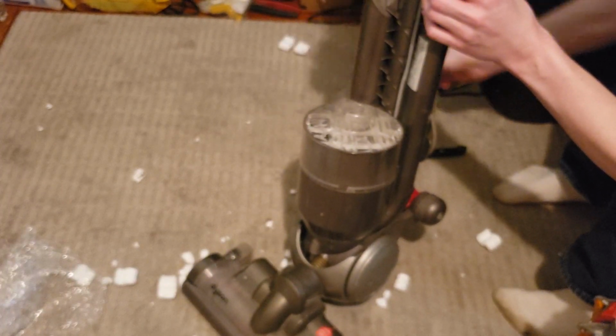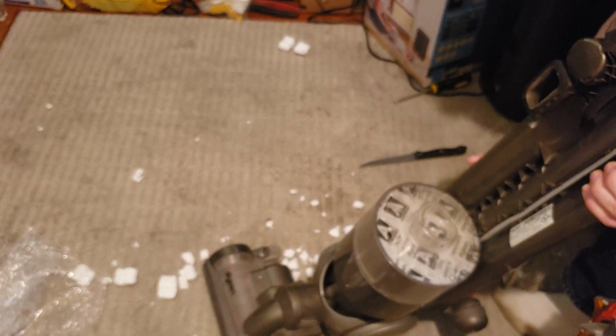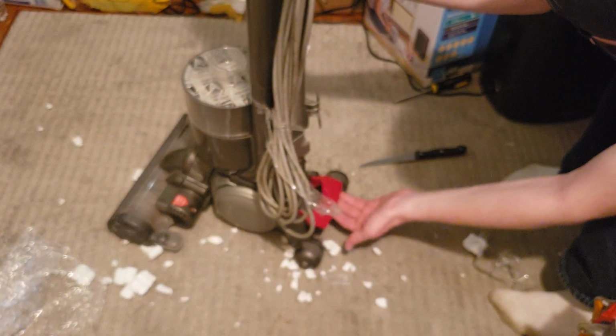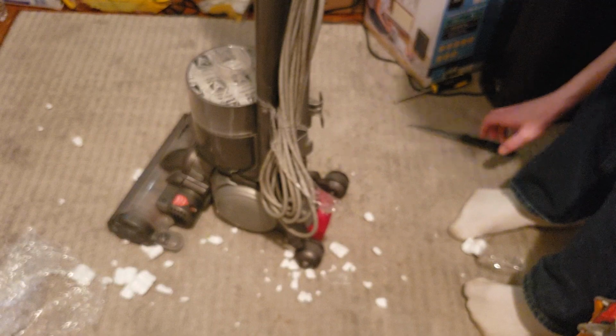Well, that looks decent. The bin looks all right. I do not like the way this is packed. See, now there's residue on the machine, on the cord, and this doesn't stand up. Do you see this? This pedal's broken. That's ridiculous. So yeah, I'm returning this. That pedal's not working. All right.